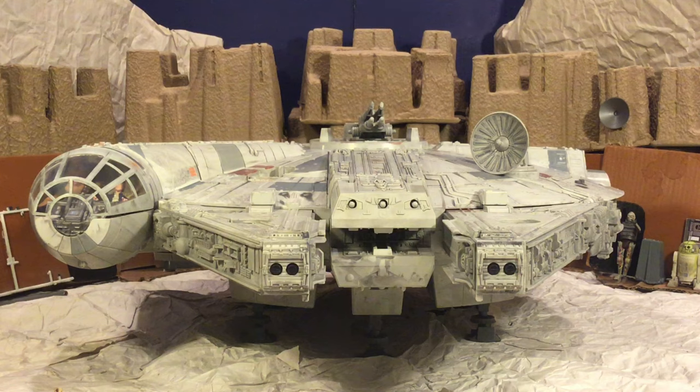However, on this particular version, you do get very nice weathering throughout the vehicle. I think that's probably one of the major differences. This time around, they decided to give us more of a weathered look on your Falcon, which I can always appreciate. And then, of course, you have the different voices on this particular version of the Falcon. All of the voiceovers pretty much are Hondo and Nako. Of course, you do have a few other voiceovers from Chewie, and then a couple of droid noises as well. Battle sounds, lights, action, absolutely awesome vehicle.